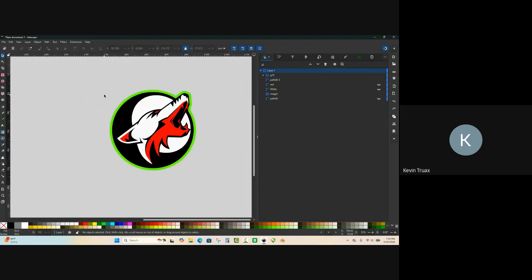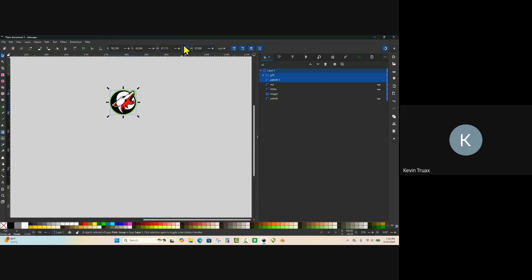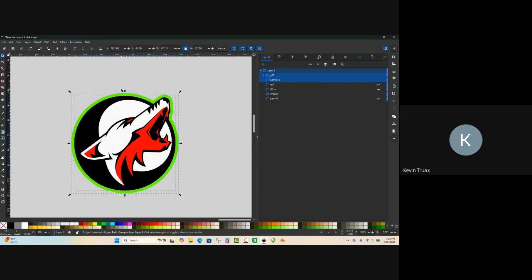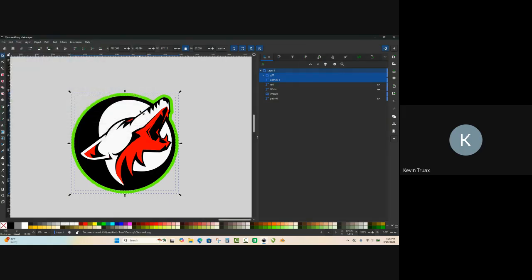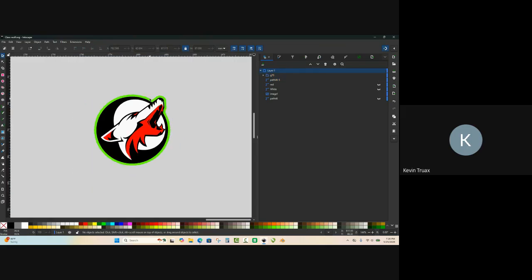If we look at this, we have one solid plate, which is what we need for our project here. So let's go ahead and resize this to the finished keychain size. For this particular example, we'll do it 67 millimeters, which is roughly 2.5 inches. We're going to go ahead and save this, and we'll call it Class Wolf. When you save it, I'm just hitting Control S, and of course, it's always going to save as an SVG file.